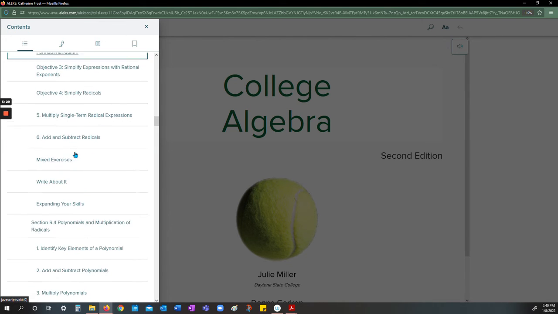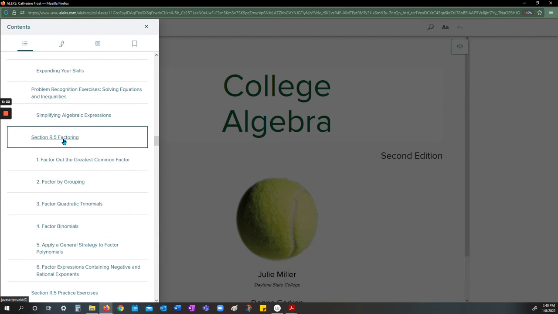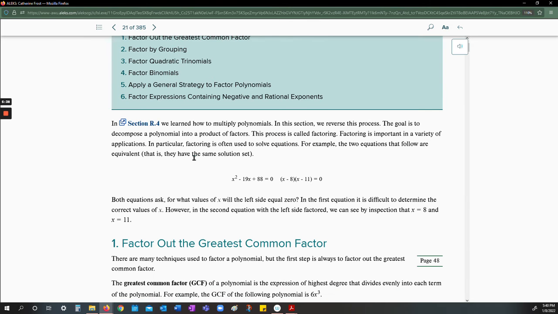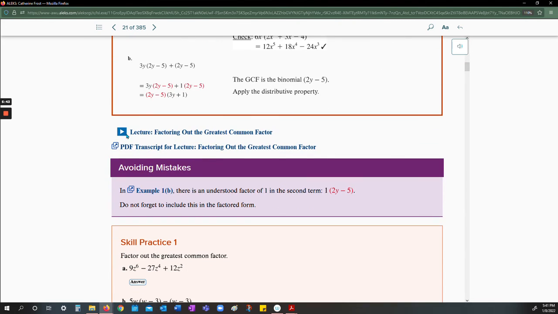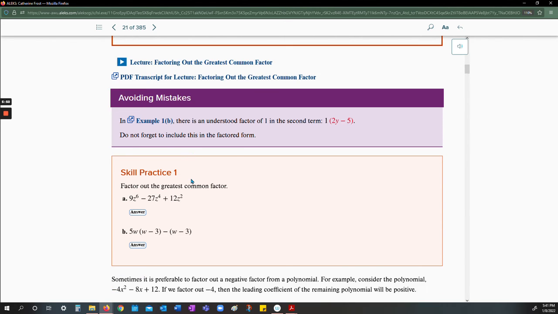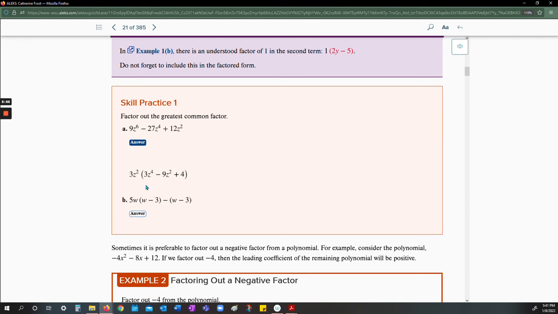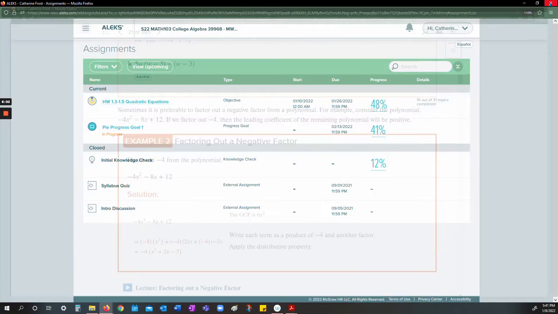So where did it go? Oh, it's got all the different objectives and everything. So here's factoring, section R.5. That's often something students need to review. And then you'll see as you scroll down that there are videos embedded in this thing, and transcripts for the videos. You can try practice problems and then click on the answer to see what the answer is. Yeah, lots of good things with your ebook.